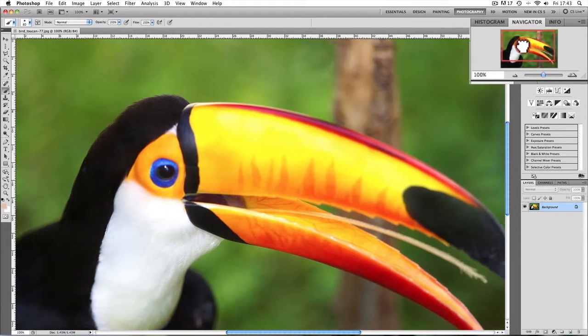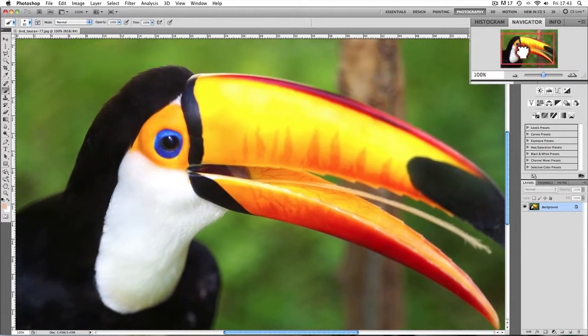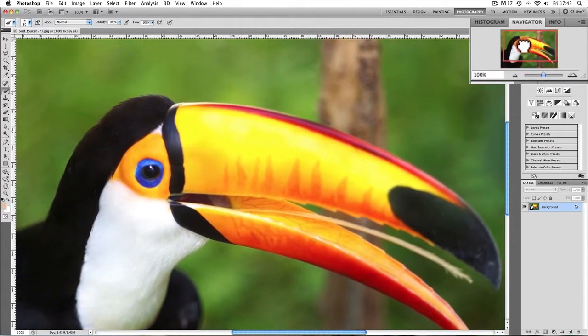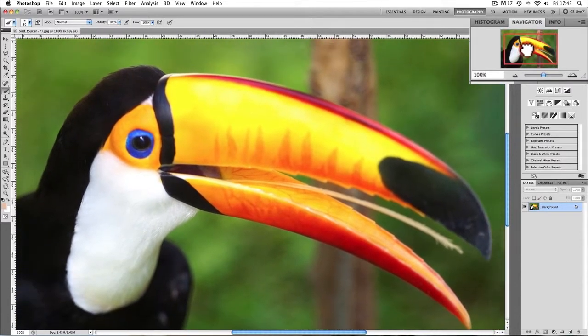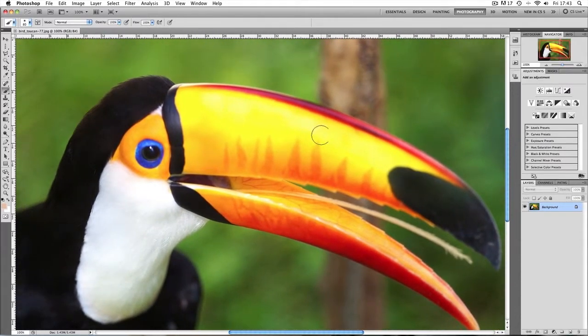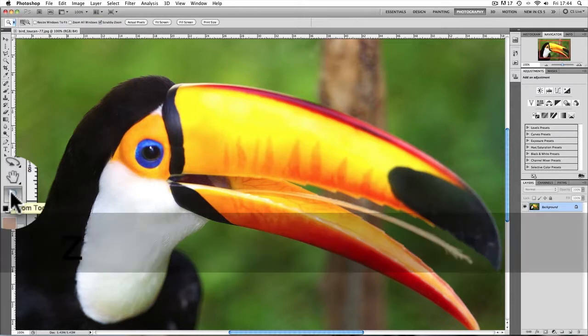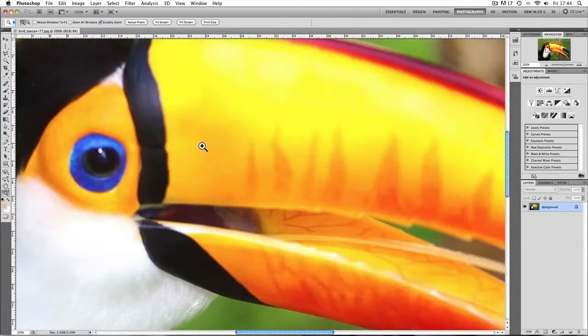We can also click and hold and drag this window around, and that will allow us to move around the image. Now there are several other ways of navigating or zooming in to your image. I'm going to show you this way, which is very straightforward. Simply clicking the zoom tool from the toolbar, or we can press Z on our keyboard. That's the shortcut. We can click and we'll just zoom directly into the image.